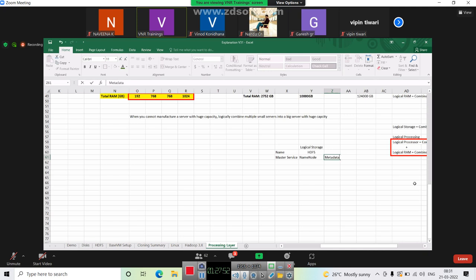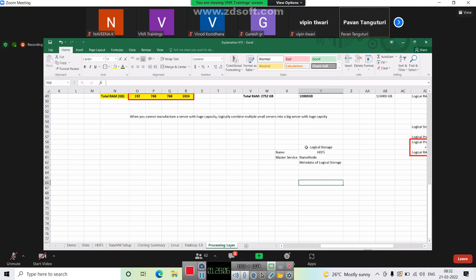It holds metadata, metadata of logical storage. Name node maintains metadata of logical storage. Yes or no? Will you agree with me, guys? What will name node maintain? Metadata of logical storage.